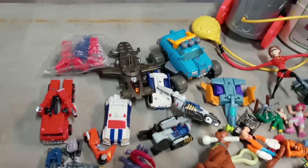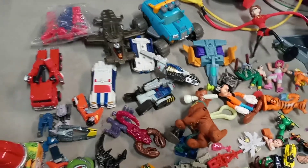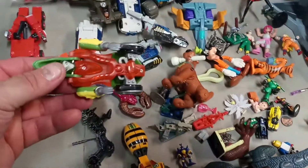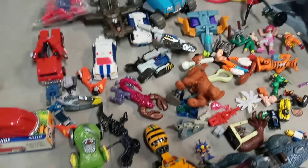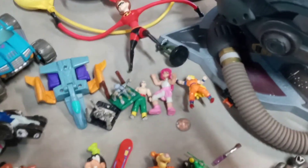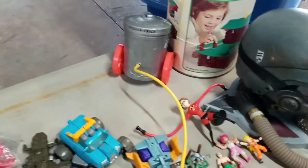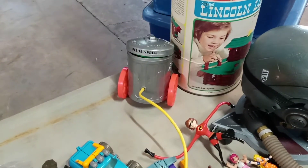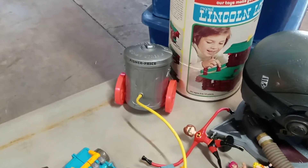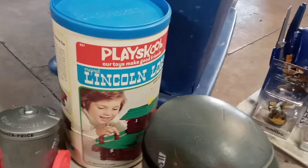There's a bag of Transformers I got from somebody — a lot of little parts and pieces. There are a couple I think are complete but they're not really anything to brag about. I got a Lego dragon with all these little pieces. There's a Tigger and a Goofy. Then there's an anime girl and these Dragon Ball Z figures. I have one of these — mine was on the very dirty side. He works; he's in good shape. I have a thing of Lincoln Logs.